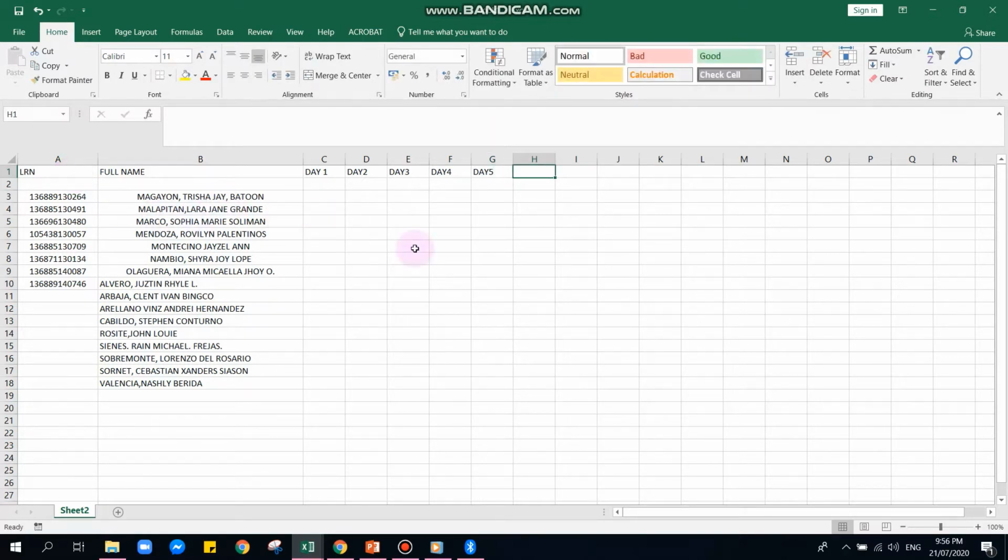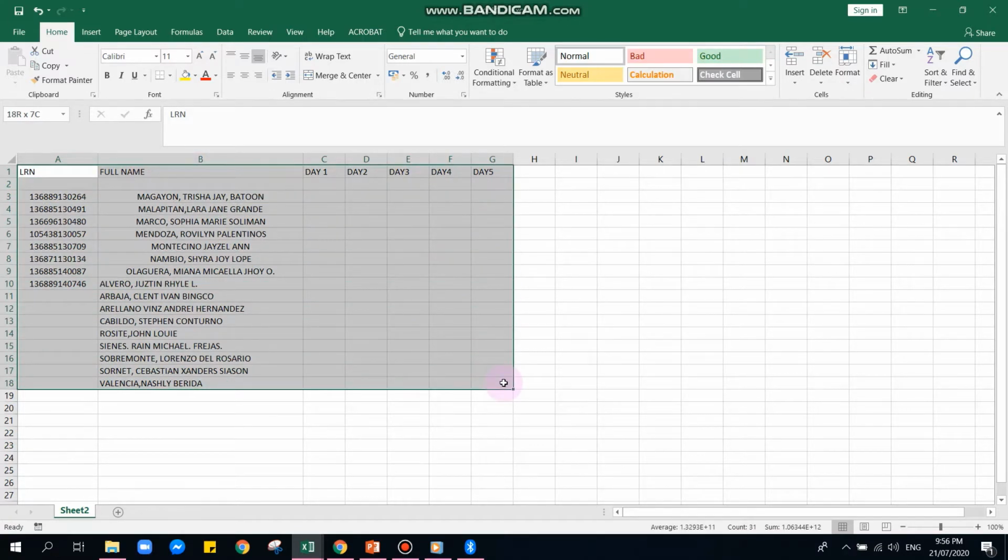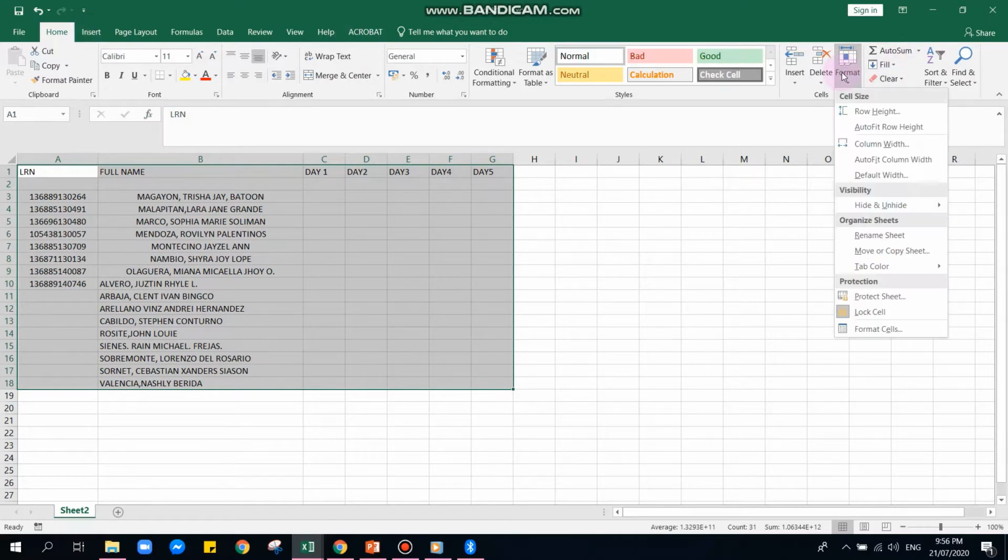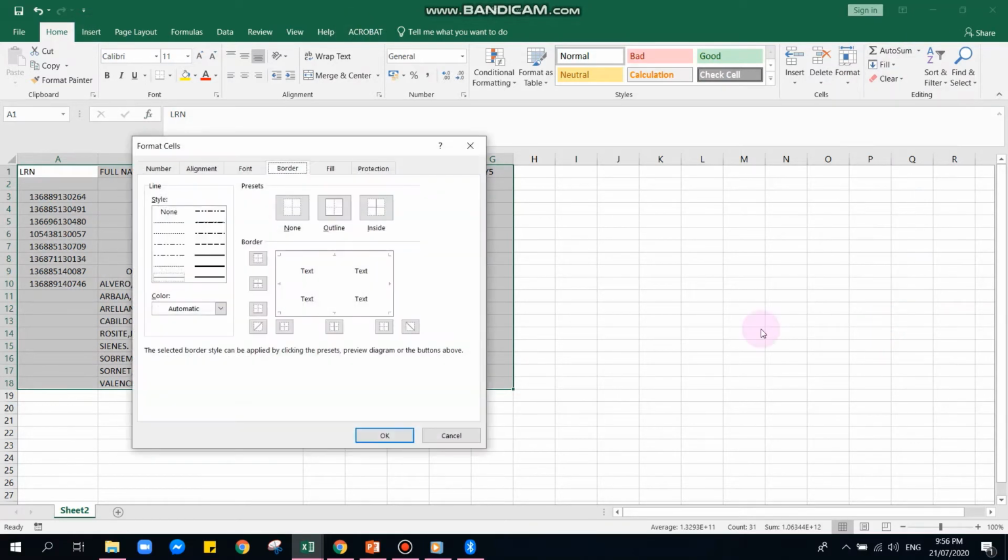Okay, so make sure that this has a box on it, so that when you print it, you can see that these are divided with lines. So all you have to do is drag it until here, then drag it down, then go to the format here, format cell, and you can just get this and this one.